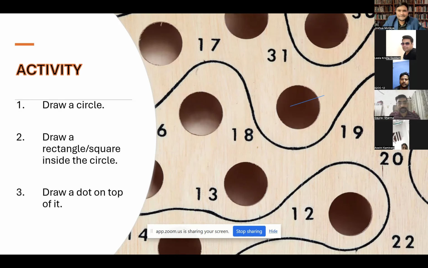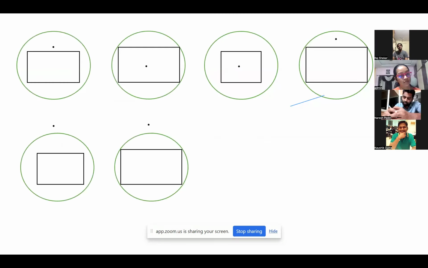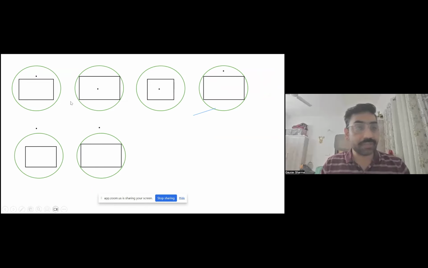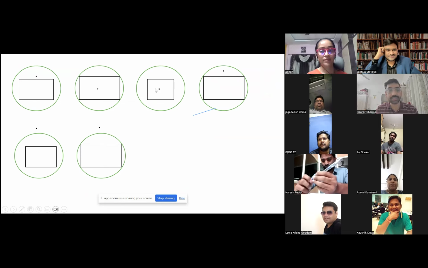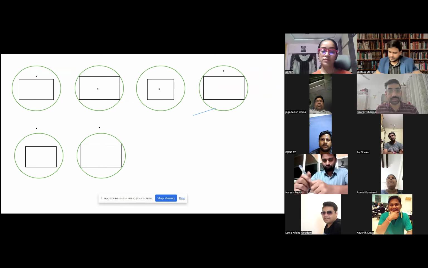So let's go and cross-check what we have created. You might have created amongst these patterns where you have created a circle, inside that you have created a rectangle, and your rectangle might be like the first pattern, you don't have corners being connected, and a dot on top of your rectangle, or a dot on top of the circle, or a dot on top of a picture, thinking based on your understanding of what all the previous steps mentioned. So it would have fallen in these patterns.